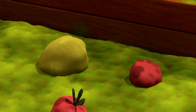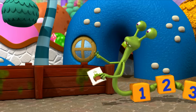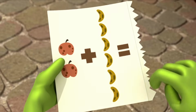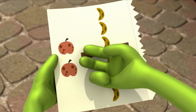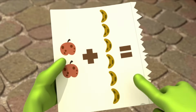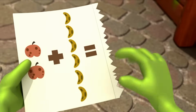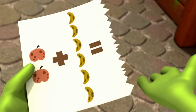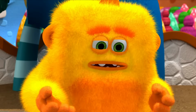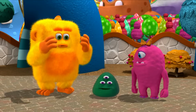There. Woo. All done. Nothing's happening. Of course not. That's because there are still more instructions. It says to place 2 putrid peaches on the pile. Then it says to add 6 badly bruised bananas to the 2 putrid peaches for a sum of... Uh-oh! The last page is missing. How are we going to finish the compost bed without the last page of the instructions to tell us the sum we need? Now what do we do?